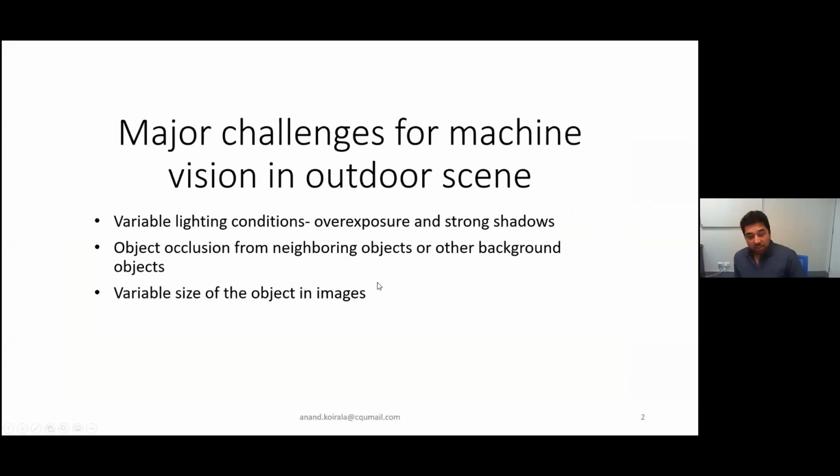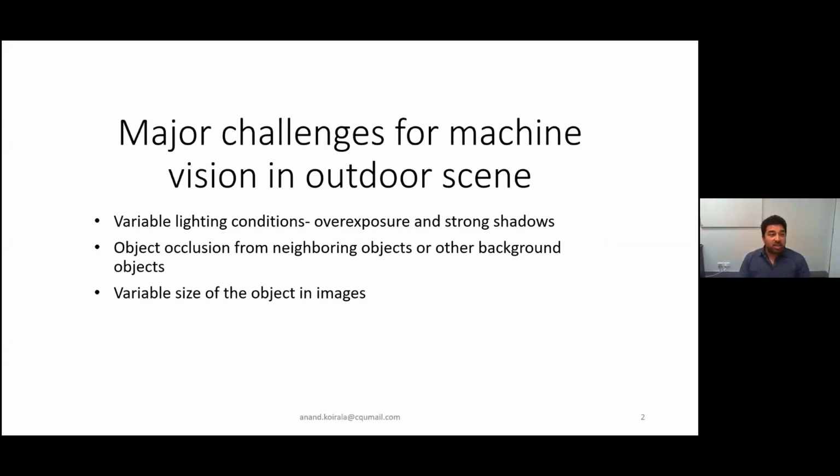So I'll start with the challenges. These are the basic challenges for machine vision in the outdoor scene. If you apply machine vision software or algorithms in an indoor scene where the lighting doesn't change too much, that's not a problem. You can solve many things. But if you want to apply it in the agriculture sector, in big orchards, like in the first slide I showed you, you have to imagine you are in that orchard with hundreds, thousands of trees.